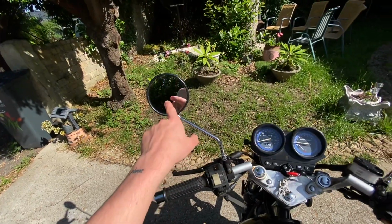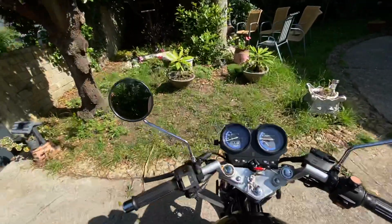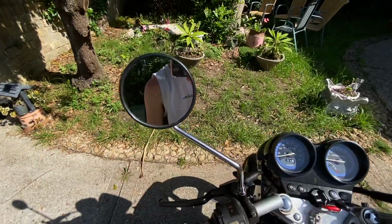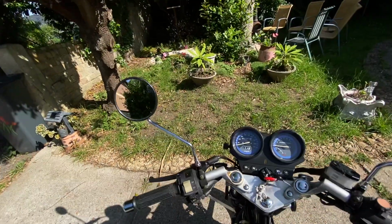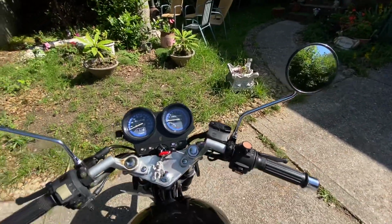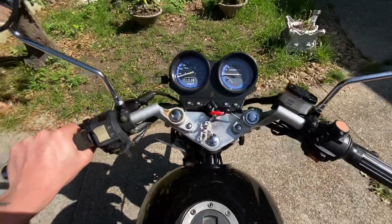Yeah, he fitted some new wing mirrors on there, nice wide ones, so I get a full view. As you can see, my shoulder is just there. So rather than looking directly at your shoulder, like I did on the Kymco, you can see right past it. Same with this one here. And yeah, no, really good bike. I'm getting along with it.